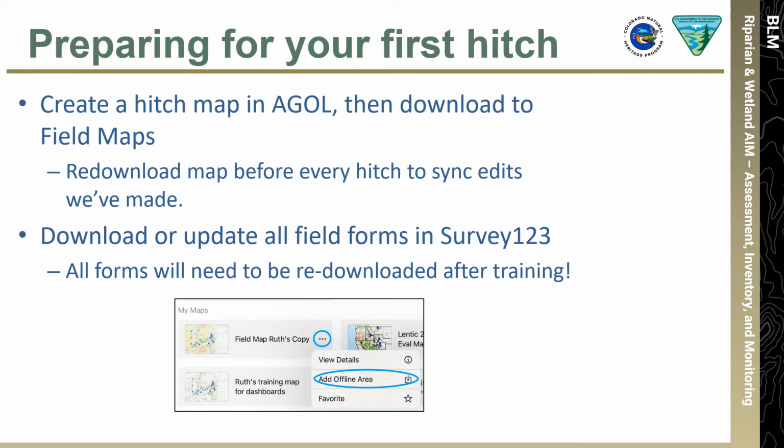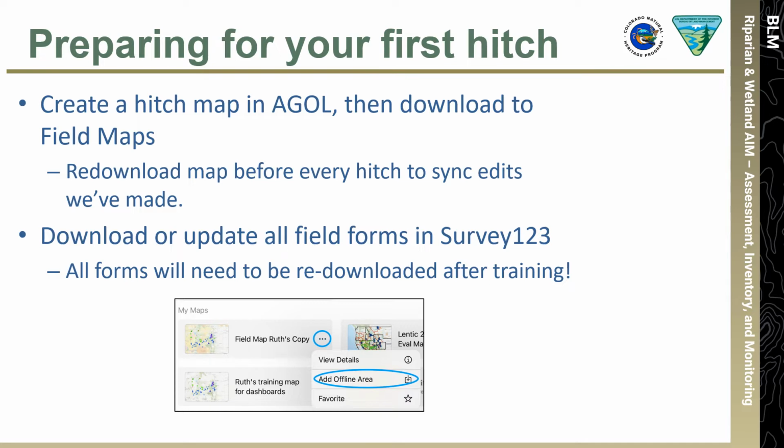This step will need to be completed for every hitch, even if you are returning to the same area. We may update the field map during the season to fix issues with forms or map functionality, and these edits will be important to sync with the maps you use in the field.